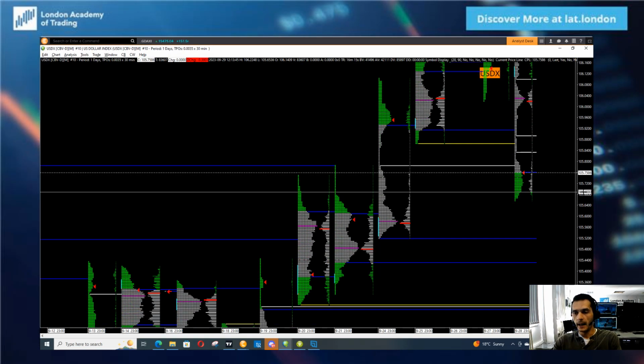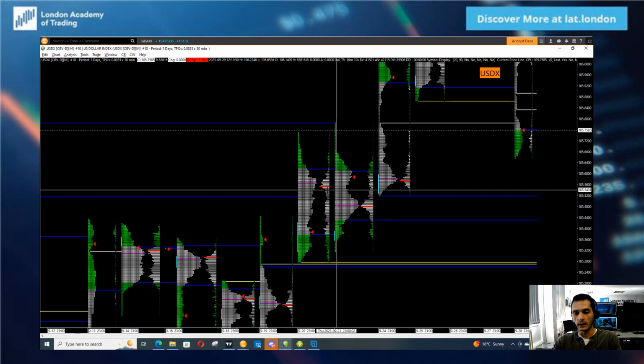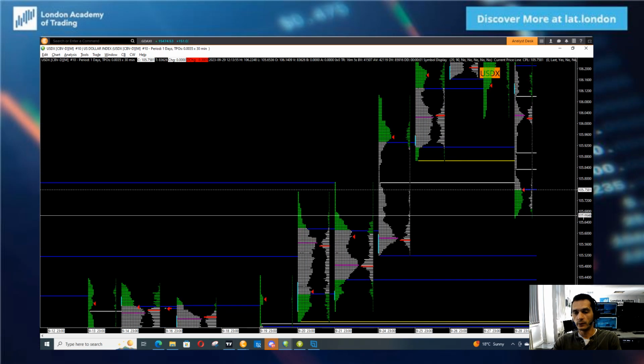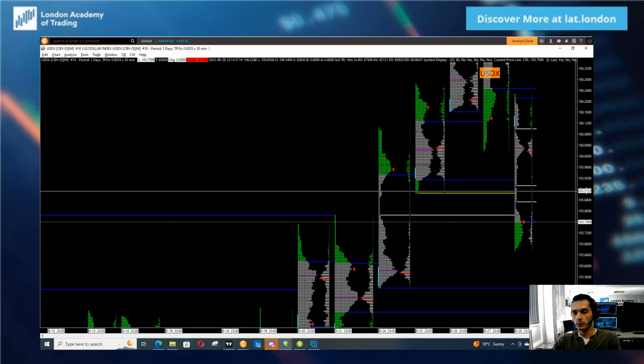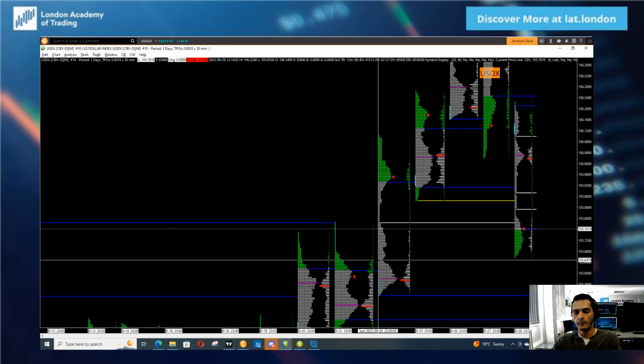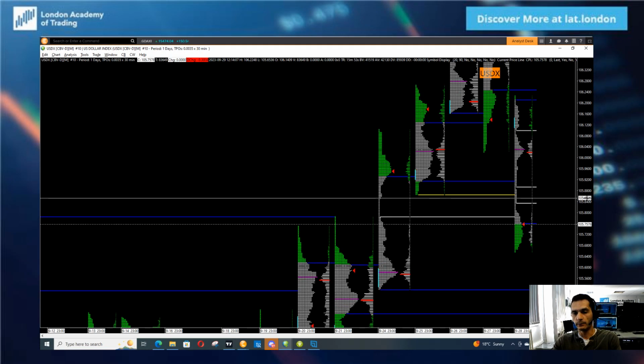So what basically happened, we had an inverse correlation that worked between the dollar and indices, and we can see how price has moved very aggressively to the upside during this week. But another thing that we will have to note on the dollar index is the fact that as we moved higher, we had a bit of a divergence between price and value area and points of control.